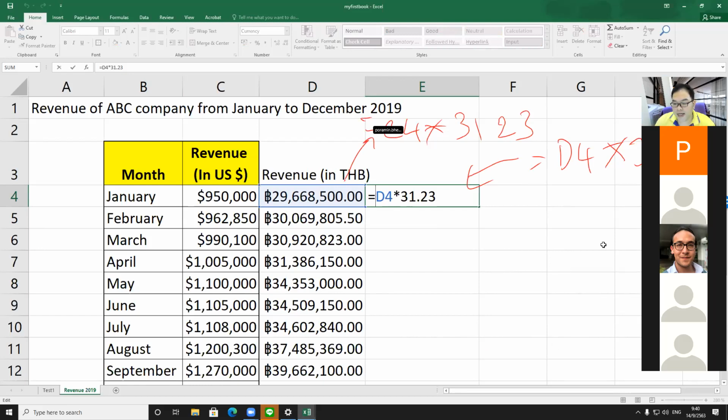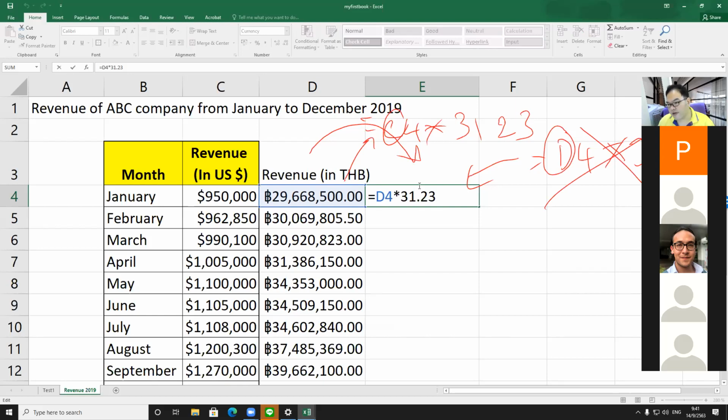So this is the consequence of relative reference as well. C4, once you copy to the column on the right hand side, the column will be added by 1. Column C plus 1 goes to column D. This is wrong. We don't want it.